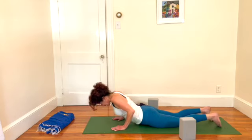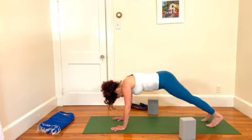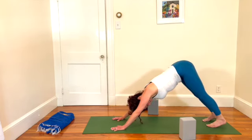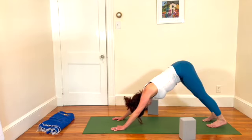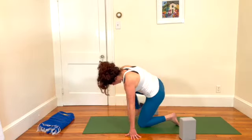Squeeze elbows in. Come on up to an upward dog or cobra. Breath in and roll over those toes. Breath out. Full breath in and a long breath. Let it out. Shake your head side to side. One more here. Inhale and exhale. We'll come onto knees and then lie onto your back.